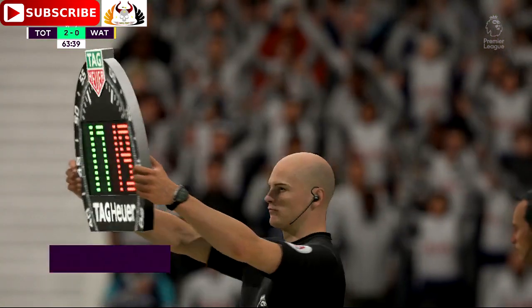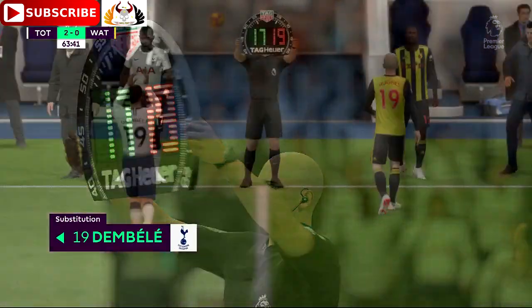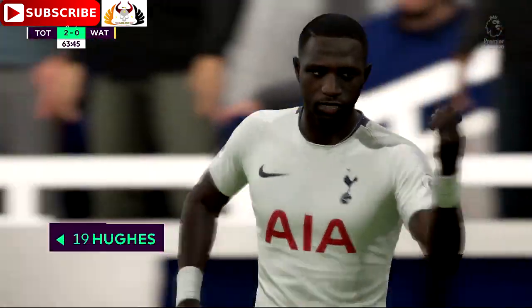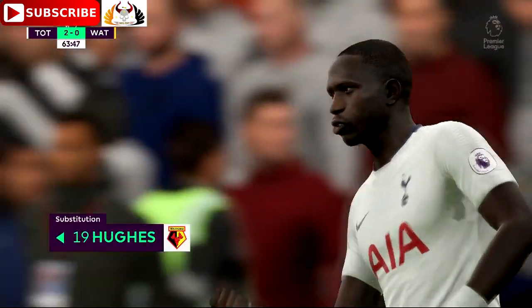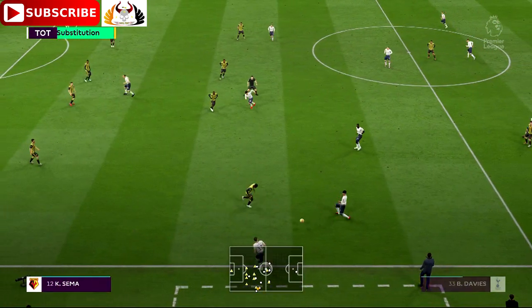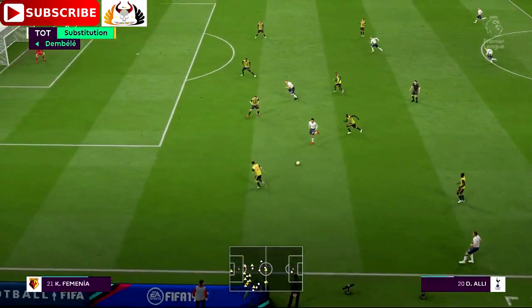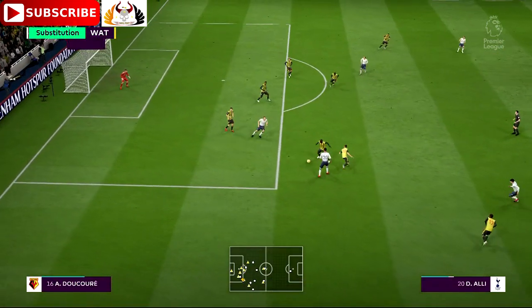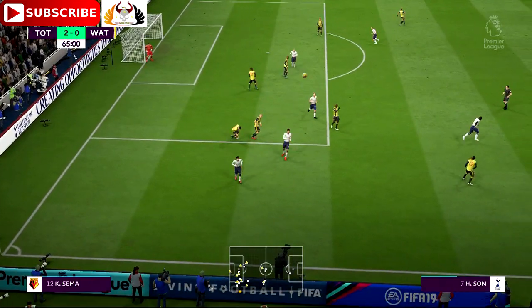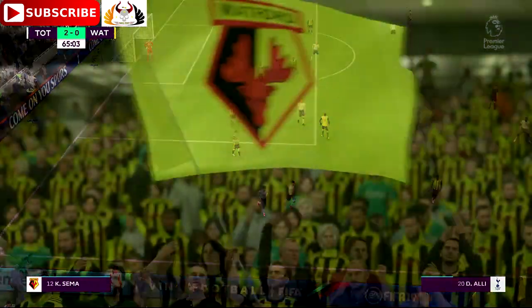It's the enforcer, if you like, who's coming off, the central midfield man. Yeah, a bit in the Claude Makélélé mould, this lad, the way that he keeps things simple, but his understanding of the game positionally is top class. Son. Dele Alli. And that's broken up by the defender before the cross could come in.